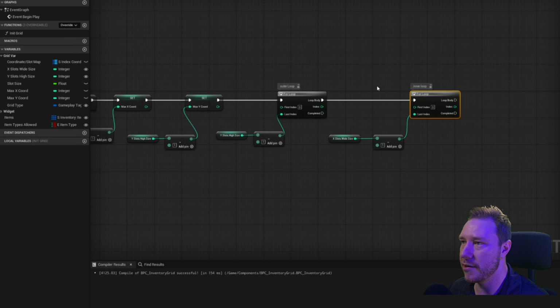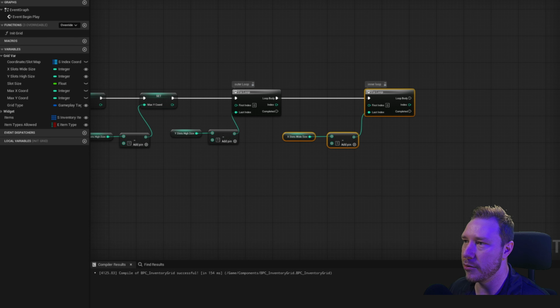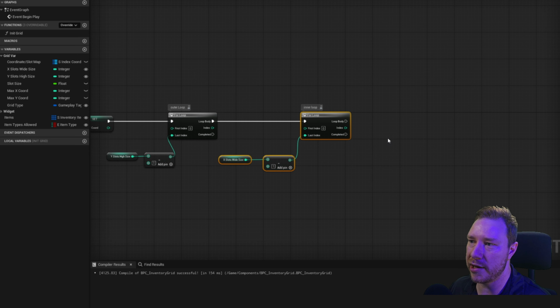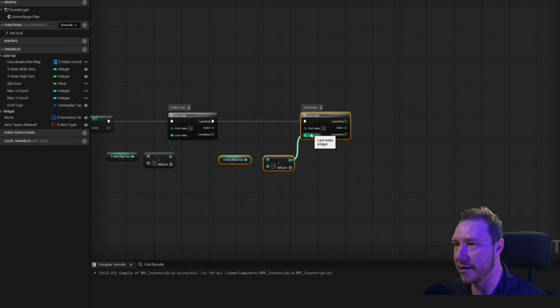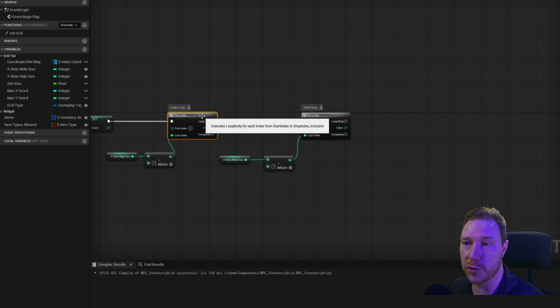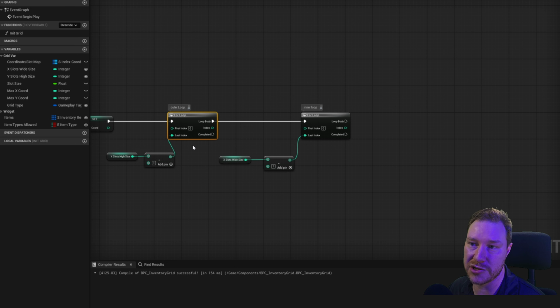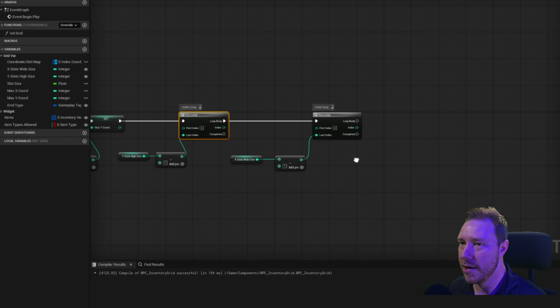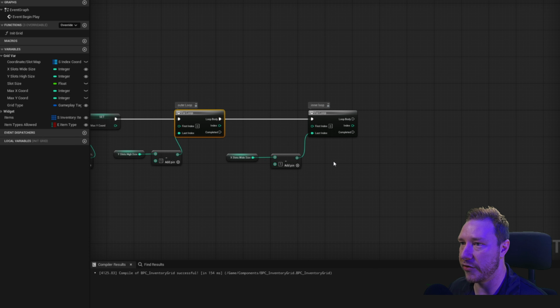So every time this loop body fires, it's going to run this for loop, and it's going to fire the loop body until it gets to the last index. Then it's completed. And then it's going to come back to this for loop and go to the next index, which is, in this case, 1. And then it's going to do the loop body, and then execute all of these inner loops until it gets to the last index. So basically, this is how you create a grid system. Okay, so that's set up.